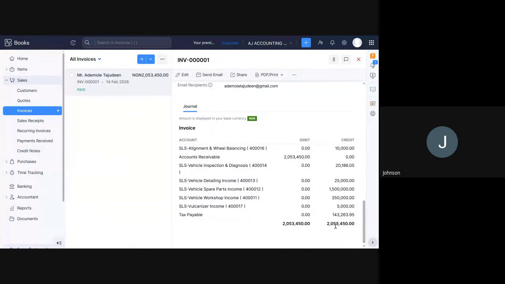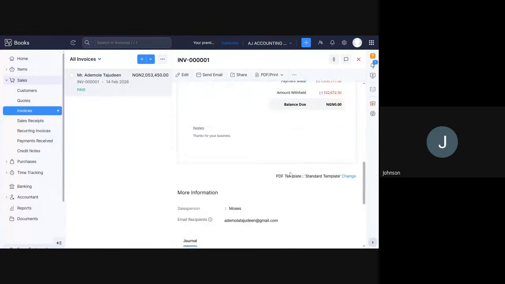Now the only thing that was a debit here is the account receivables, because it's assumed that whenever you're creating a customer, account receivable is the best account that the customer's transaction goes to. Though you also capture that the money also went into the bank. So this is the transaction that we have.